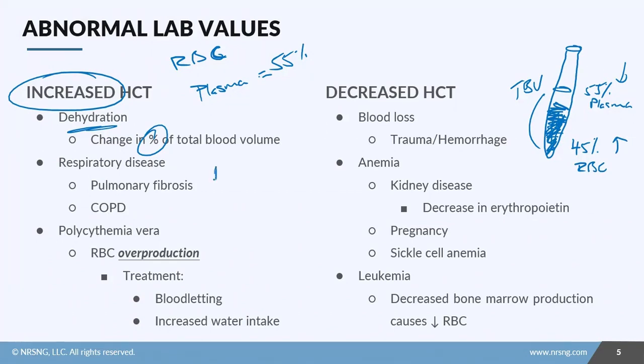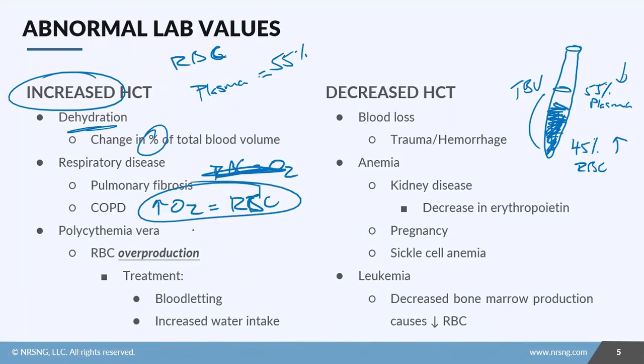Remember that red blood cells are an indication of needs for oxygen. So if you have an increased need for oxygen, your body is going to compensate by increasing the production of those red blood cells, because your body says, hey, we need more oxygen and we need more ways to do it. So with respiratory disease, you can see some increases. So pulmonary fibrosis, COPD, you have an increased need for O2. So you're going to have this increased need for these red blood cells.